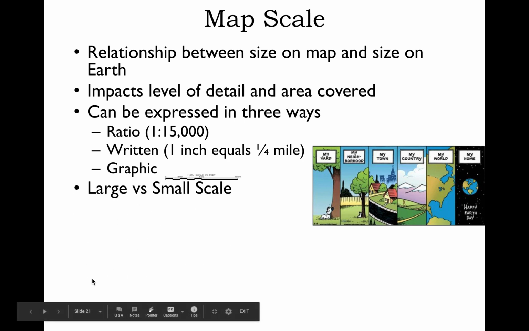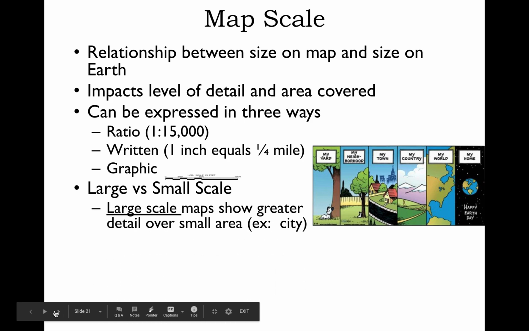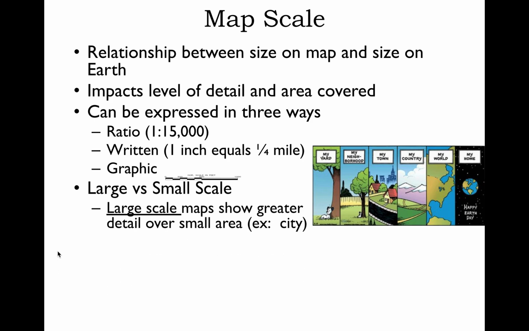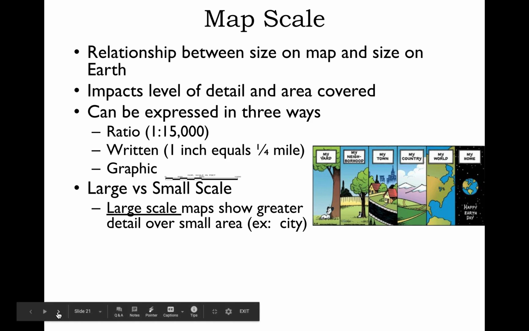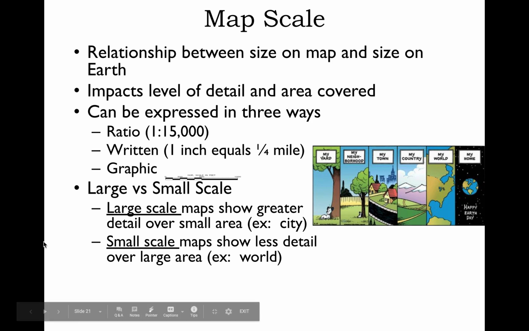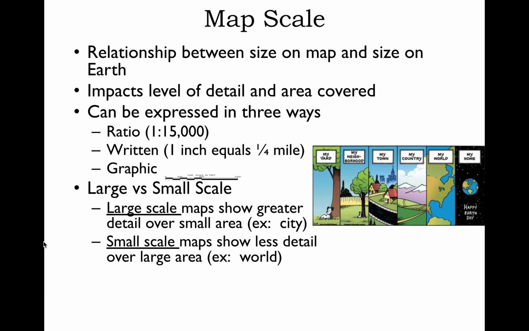And then you have your large scale and small scale. Large scale, just think of it as a camera zooming in. You're going to have greater detail, but you're going to have a smaller area you're looking at. So again, large scale, you zoom in. And then the opposite is a small scale. You zoom out. When you zoom out, you see less detail, but a greater area.